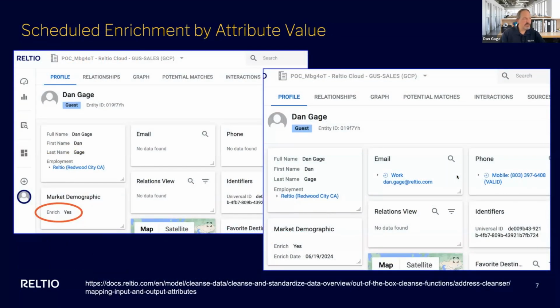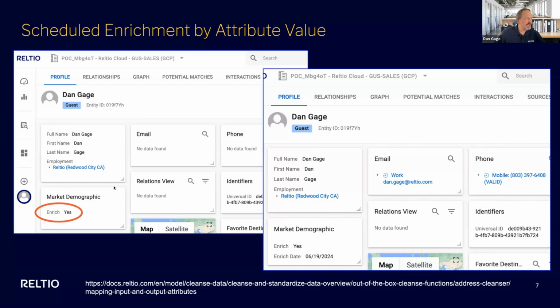So what you're going to see here is the first scenario, a scheduled enrichment by an attribute. And with People Data Labs, we are updating and enriching the entire profile. The enrichment criteria is at the profile level. So I've just added a profile level simple attribute called enrich. I've set it to be a Boolean attribute. And I'm going to periodically have a process that's going to wake up every 5 minutes. And you could set that to every hour, every day, however often you feel is appropriate for your business. And it's going to look for records that need to be enriched.